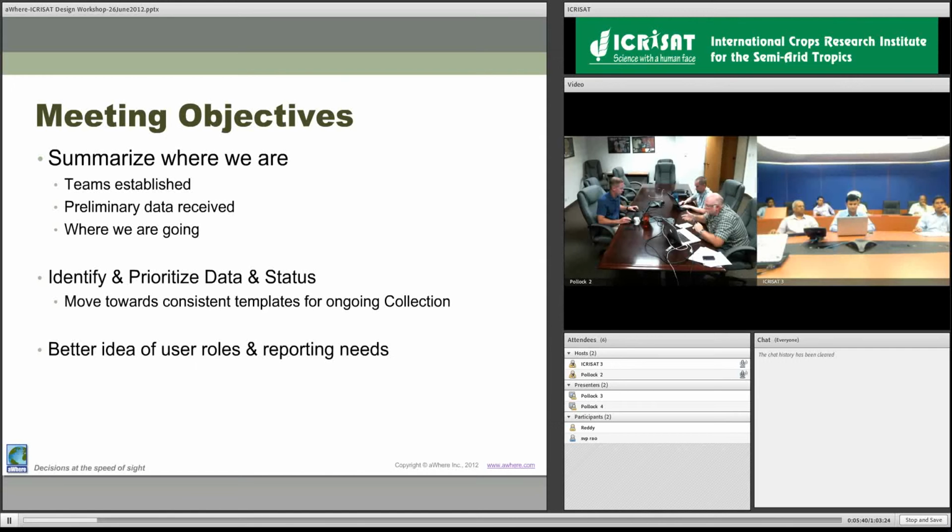And then we also are going to begin moving very quickly towards having some very consistent templates for gathering ongoing data. I think one of the big problems in very, very large-scale projects, where you have many, many people gathering data in many countries for different aspects of a project, different crops, it's very difficult to have good, consistent quality and consistent formats of data.